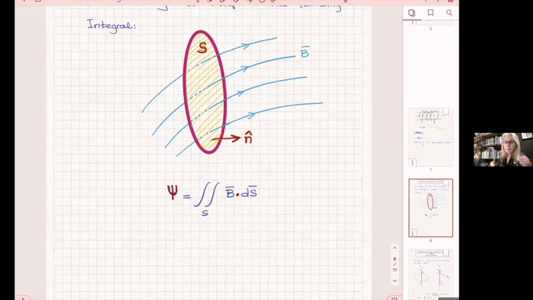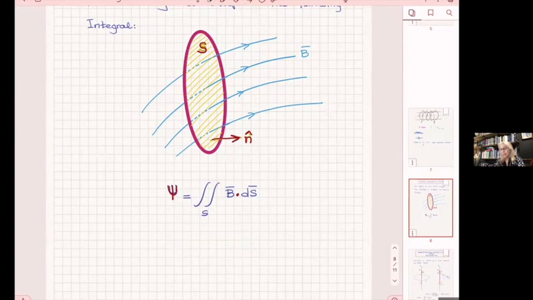And why is this important? Because next time we are going to introduce the concept on Friday of the inductance. So for example, if the magnetic field B was coming from a loop, as we said before, from one of the previous loops, if I find the area of the loop and integrate over that area of B, like assume that this loop had a current, and then I would find the total magnetic flux through the loop that generates the magnetic field. Then if I were to divide that magnetic flux with the current, that would give me an inductance. We'll see it next time.